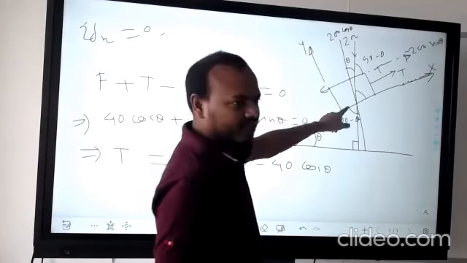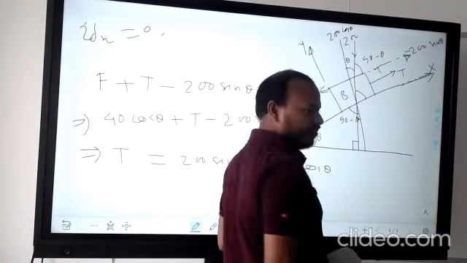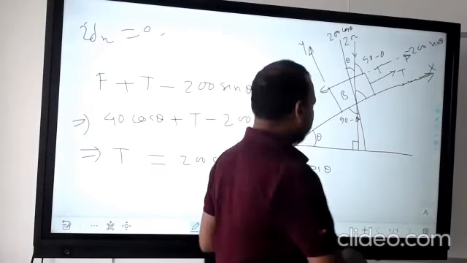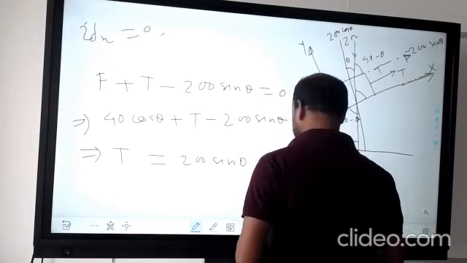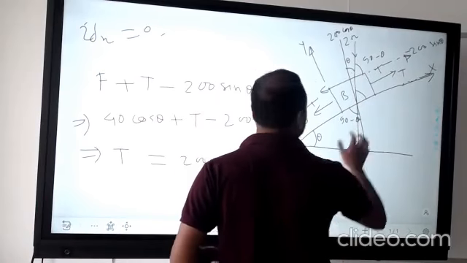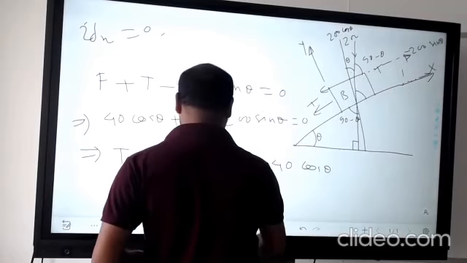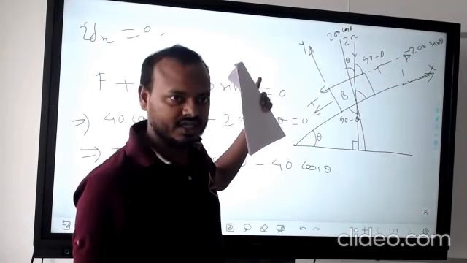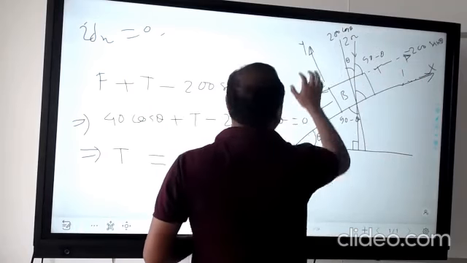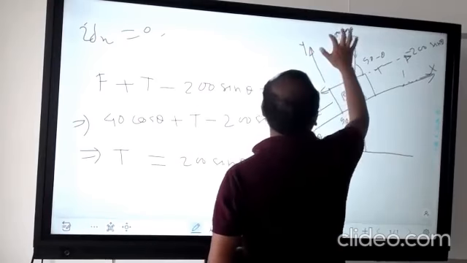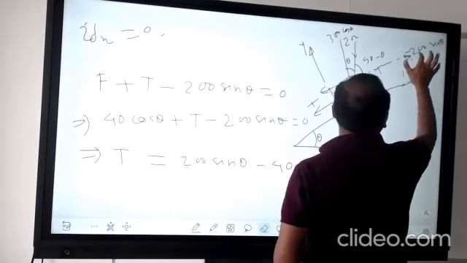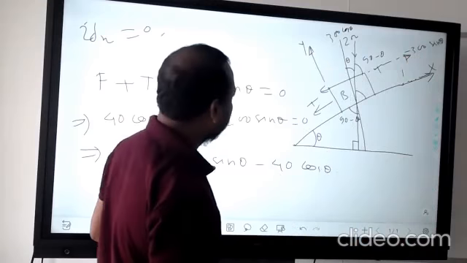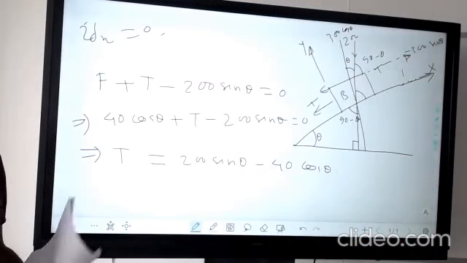In a similar way, we have to draw a free body diagram for block B. Same way, only the tension direction will be changed. That will be towards this direction, so this will not be there. Others are the same. Okay. So where it was 200, the question gives 300, so 200 will be replaced by 300. Yes, sir. Yeah, 300. Others are the same.